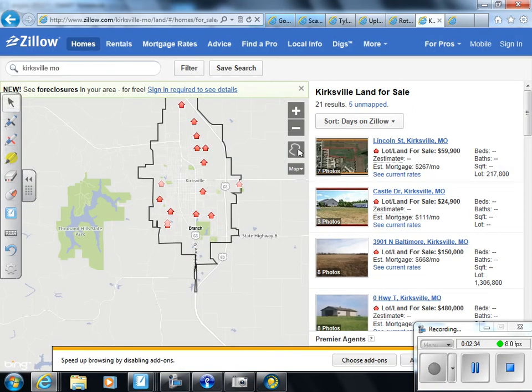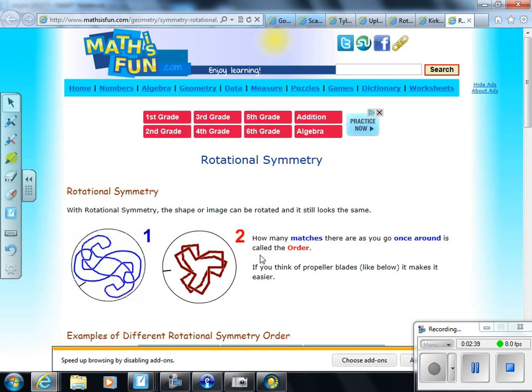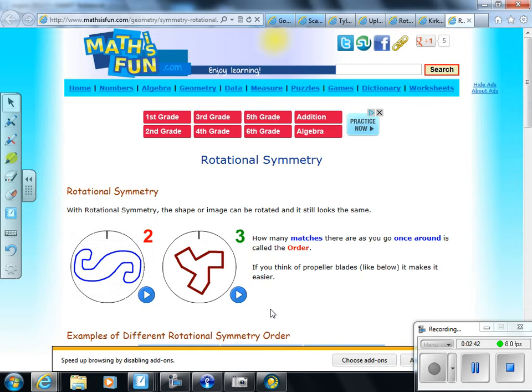Now I have a site here that is going to help us see this a little better. Okay? This shows rotational symmetry. Now you can do rotational symmetry 2 different ways. You can do it by order or you can do it by degrees. Now this figure right here has an order of 2. In other words, it's going to click into the same position twice in 1 turn of 360. Now you see where they have their little mark? So we're going to keep track. Help me, count along with me when it hits the same figure. 1, 2. Okay, so that's why it has an order of 2 for rotational symmetry.